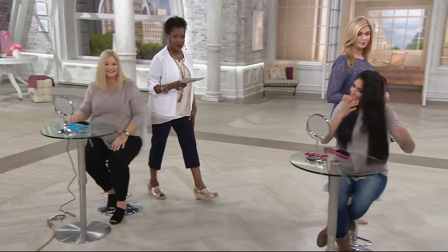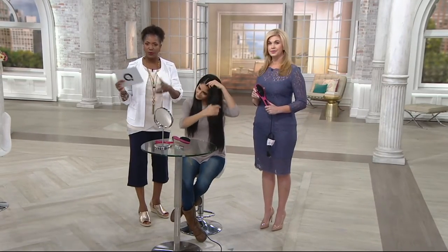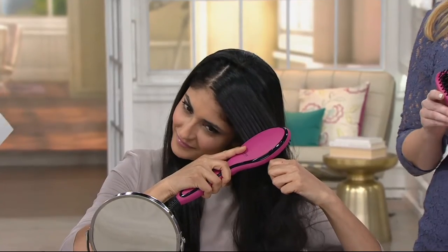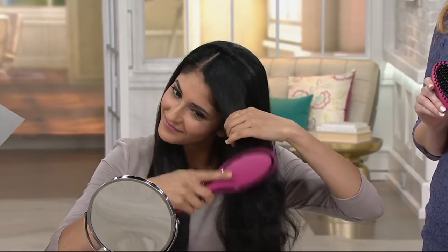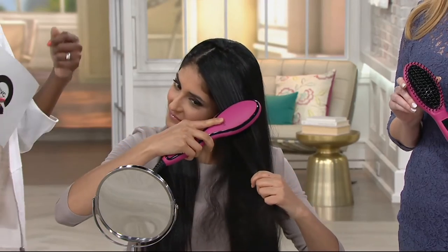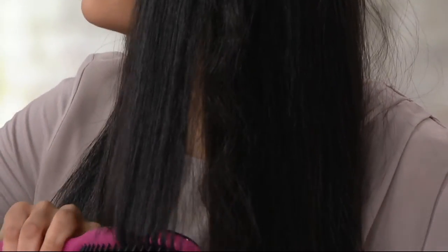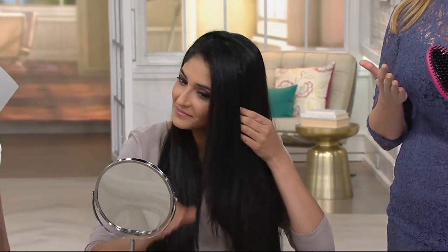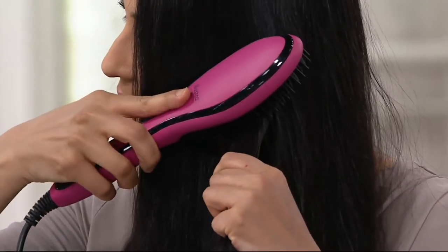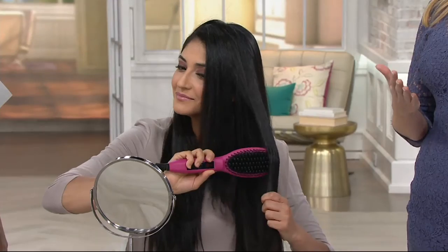Let's go over to Khadijah next. Take advantage of the six easy payments of $7.49, and you have the pink or the blue to choose from — they both work exactly the same way. You get the three styling clips and also the thermal bag. Khadijah not only has a gorgeous natural curl to her hair, but she has a mountain of hair. The professional stylists say if they blow out Khadijah's hair, it takes over an hour. But Khadijah herself can smooth out, straighten, and get silky soft hair in 10 or 15 minutes simply by brushing it.